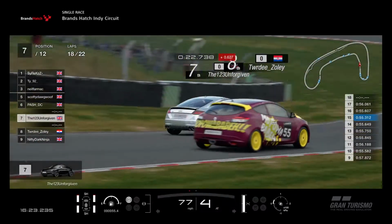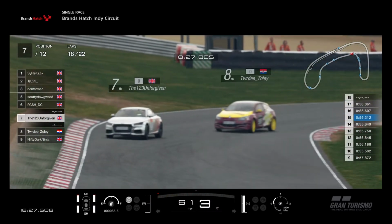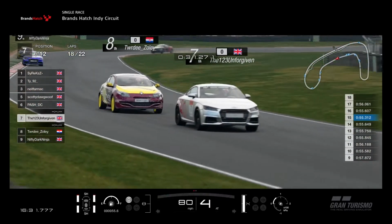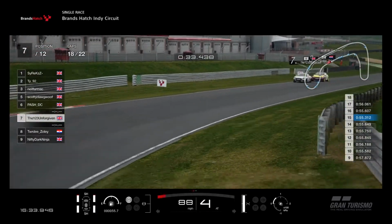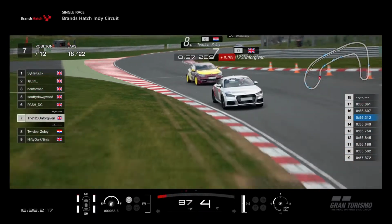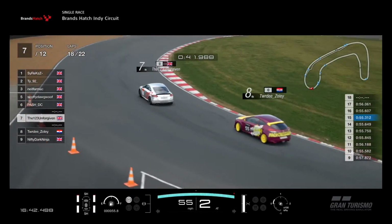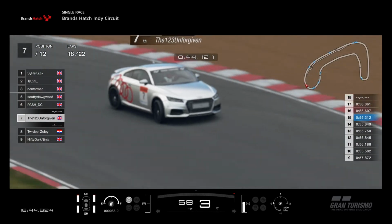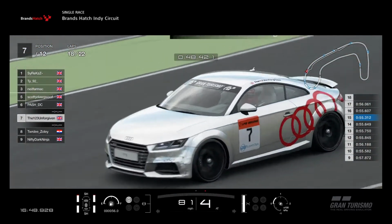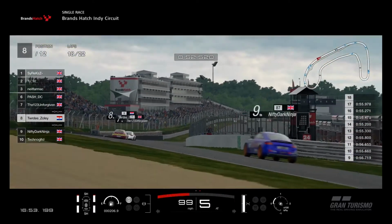Further back we've got cars side by side, Unforgiven and Twerdy alongside each other. Unforgiven now has had to go into full-on defensive mode with Twerdy on the attack, but not close enough yet to have a stab. It might be for Clearways though, if he can use the power of the Megane through these corners. Tries to use it, but again, unless he goes for a ridiculous lunge, he'll not get anything here. Hooks the car to the inside. Unforgiven goes wide, uses the 4-wheel drive to his advantage and powers his way out of the corner onto the straight. Twerdy not far behind, still in the draft. He could actually have a go here at Paddock Hill Bend.